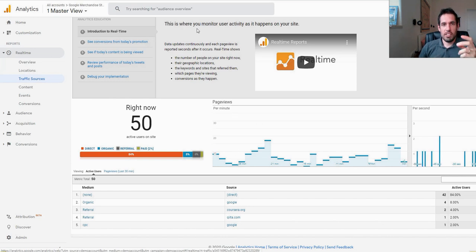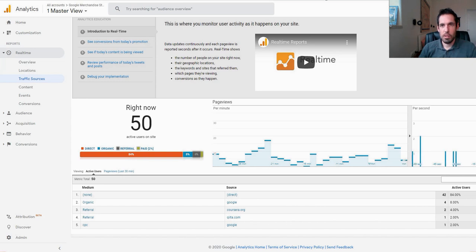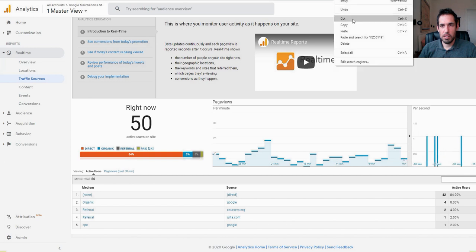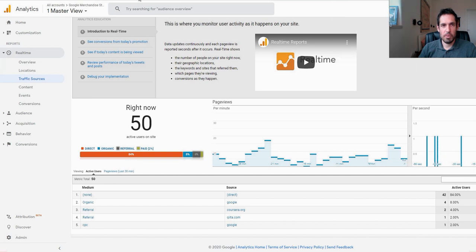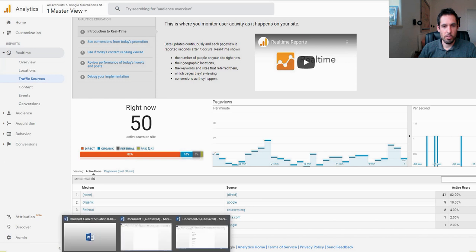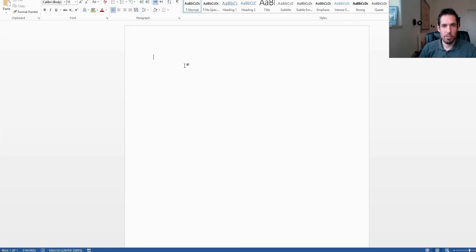The way that you do this is by using UTMs, and UTMs are a chain of data that you add after the link. So for example, here, let me show you. This is from the current link that I entered at the moment. Let's go here. So I copied this link, and as you see, analytics.google.com/analytics/web, and this is the UTM.